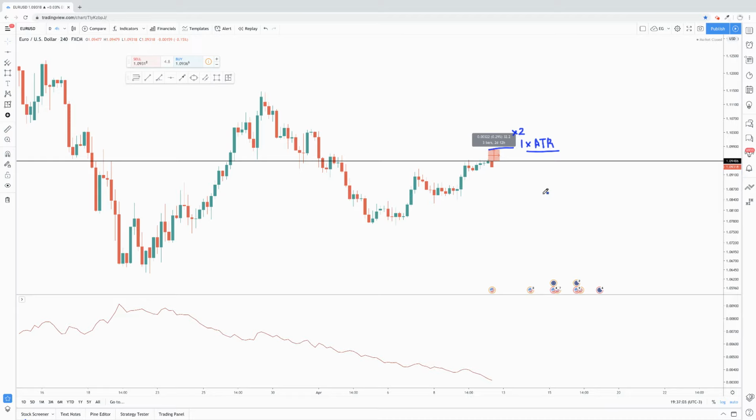Hopefully that cleared some stuff up for you. Let me know if you have any questions about it. I find it very simple. I find it extremely valuable because it's really just pulling that information from the charts. It's not like most indicators that are trying to show you a trend, or doing all these calculations based on momentum and things like that. It's just telling you the average movement that price is making. So it's super straightforward and a really great tool to help you with your stop loss.